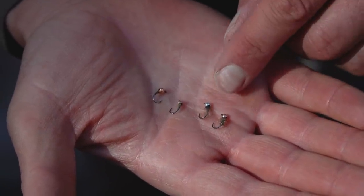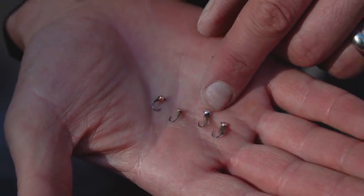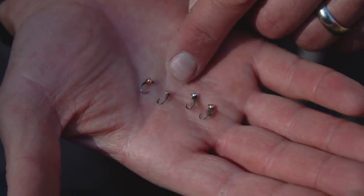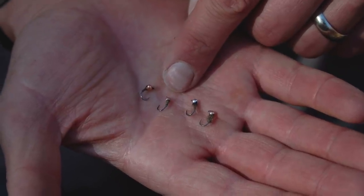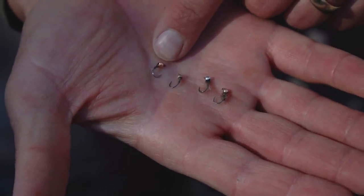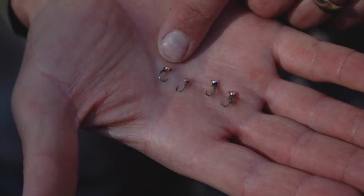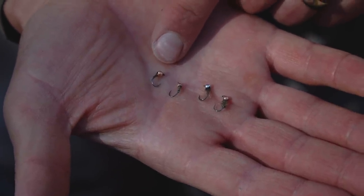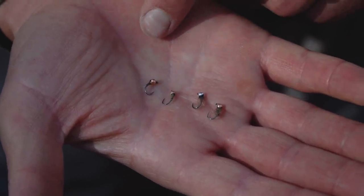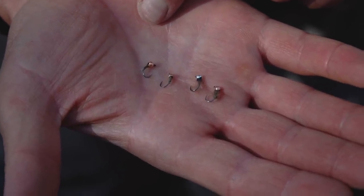So these are the nymphs we've been using today. I got just a simple little waltz worm there. This is that soft tackle baetis nymph. It's basically just thread body, dubbing for the thorax, and little CDC soft tackle. We've got a quill gordon that's missing its tails now because they got chewed off by fish. And that's a little 2mm version. And then a new baetis perdigon I've been working with. This isn't the exact one that I was catching fish on earlier because it broke off, but it's pretty much the same pattern. And then I've also had some unweighted versions of that pattern that I've used when we've been in really shallow and smooth water targeting fish.